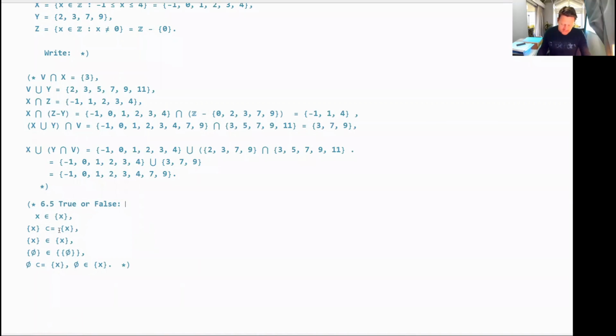Now, the last question here is true or false, and it's rather easy, but it's a good idea to do anyway, even though it looks easy, because it clarifies a couple of issues for you. Hopefully, anyway. All right, so the first question is x an element of the set containing x? Yes, it's right there, so this one is true. Okay, now here I mean to say subset or equal to. So is the set containing x a subset or equal to the set containing x? So yes, true, because they're equal.